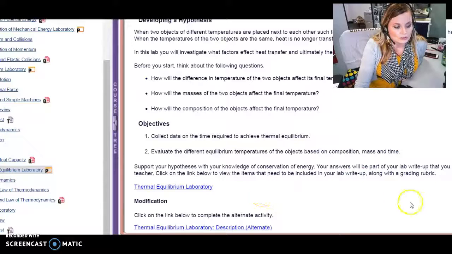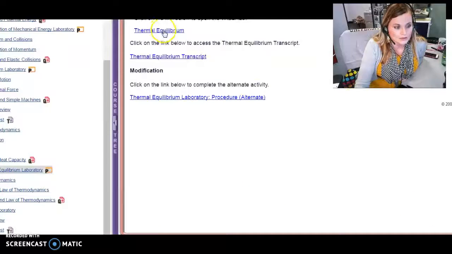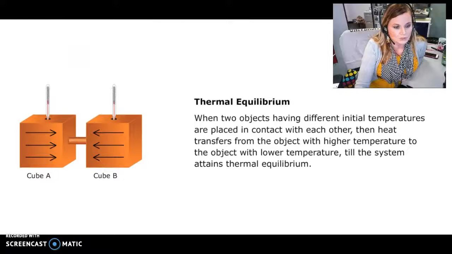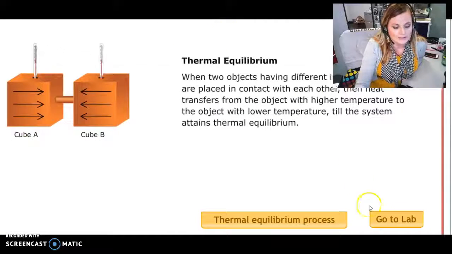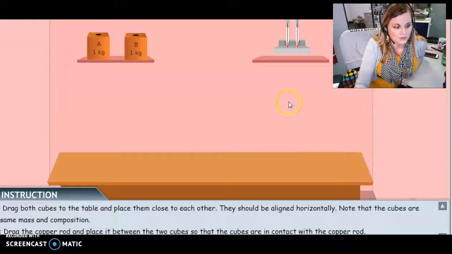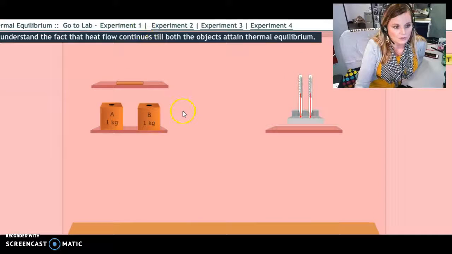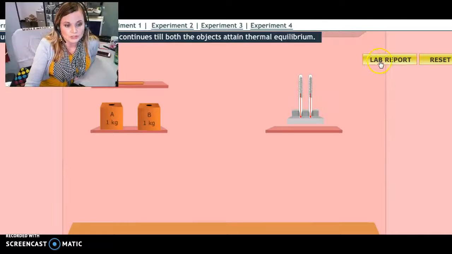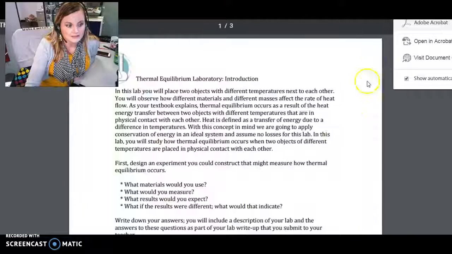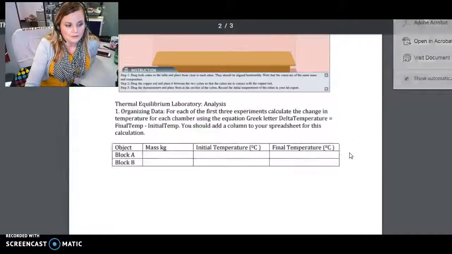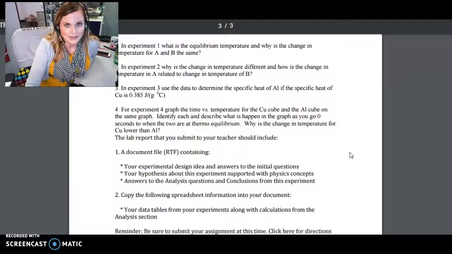All right, so clicking on slide 3, the link to the Thermal Equilibrium Lab, it brings you to this page. And at the bottom, it'll say Go to Lab, and that's what we need to do. You're going to be completing labs 1, 2, 3, and 4 at the top here, experiment 1, 2, 3, and 4. And all of your information will be, of course, given in a lab report that you'll write up for me. But there's also additional information and instructions in this little link that says lab report. But it doesn't give you everything that you need here. So, as I said to you before, it's a bit on the disorganized side.